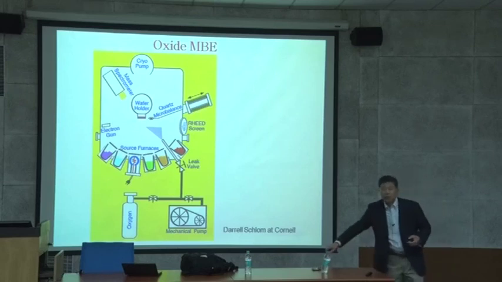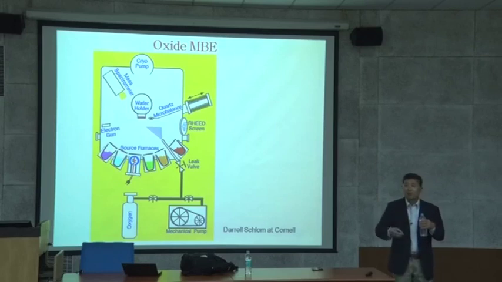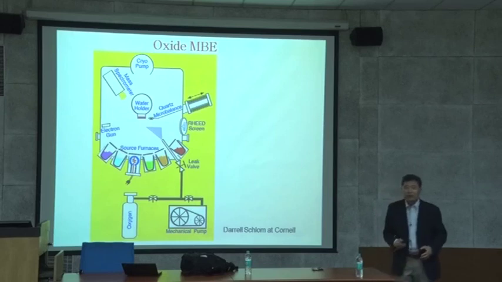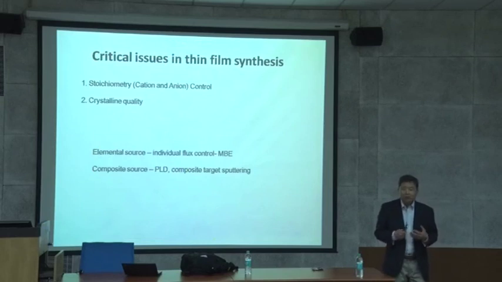But at the same time, you have a lot of flexibility and control, but it involves cost, a lot of learning curve, and a lot of experience to control this, because there are a lot of human factors as well. And then another method, as I said, is the composite source, which looks less controllable, but it's very easy to adapt and use.